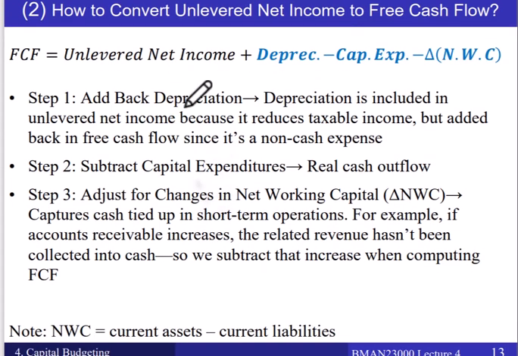And then I explained why we want to add back depreciation. Basically, this is a non-cash expense, so we include it to compute accounting profit in order to compute tax. So you're going to get some tax refund from depreciation. We subtracted depreciation before, but we need to add it back because this is a non-cash item. And then we need to subtract capital expenditure. You are buying some equipment at t equals 0. That's the cash outflow, so you need to subtract that.